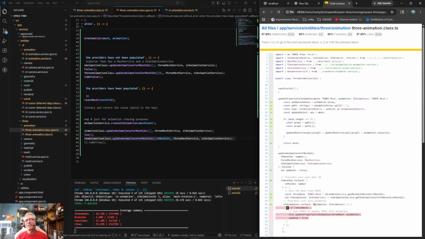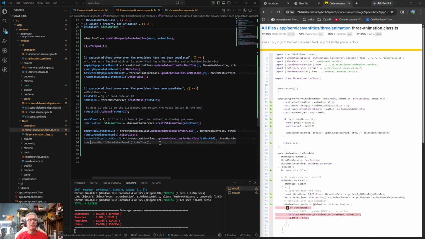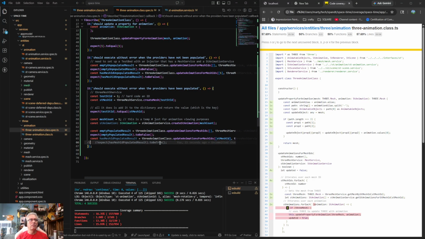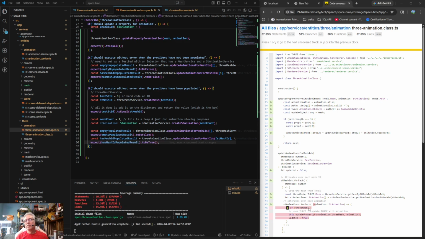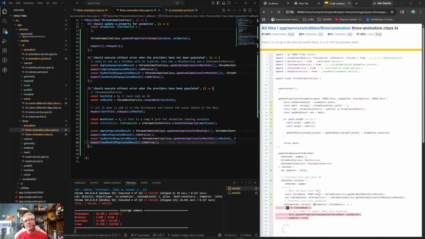Okay, so it did not work, and I think it's because it didn't get a 3Mesh. So this definitely should fail because we never even got in here because we didn't get a three mesh, which is weird because it's saying if this three mesh exists and the ST animations exist. Wait, so animations for each. So for some reason, get ST animations for mesh ID.